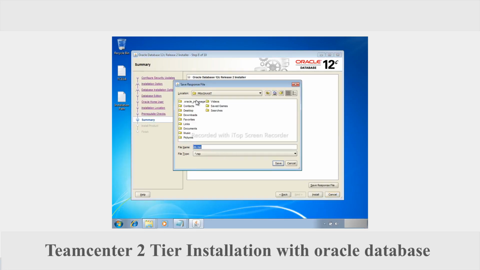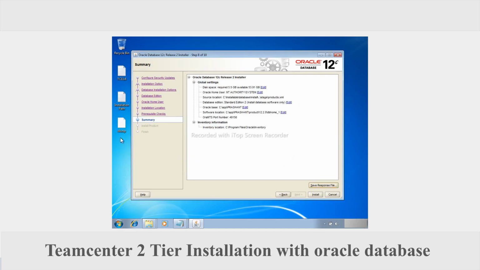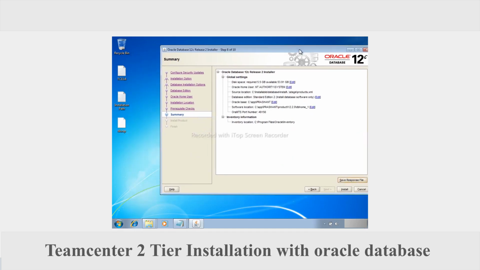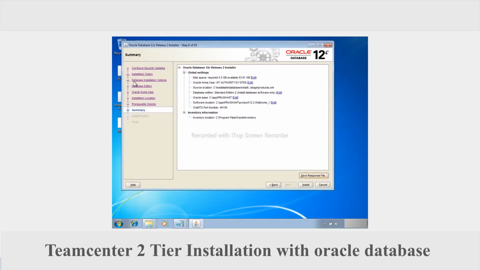Here I'm saving it for you as the Desktop db response file. You can change it here. We are only installing the database now. We are not configuring a database. Simply, I'm going to install it now.